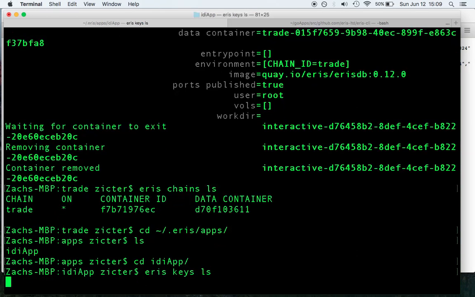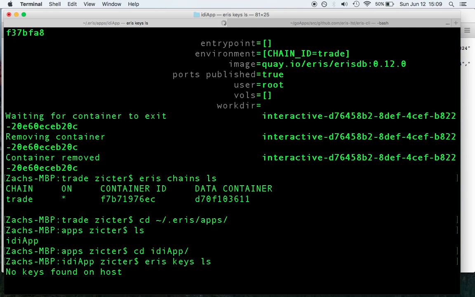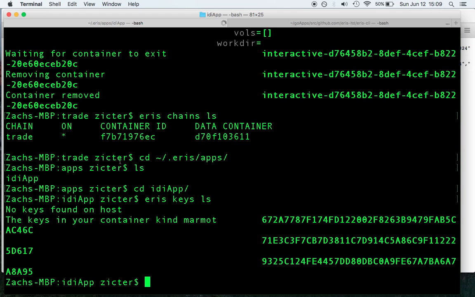We want to go Eris keys LS. The keys are going to be in here. Trade root.